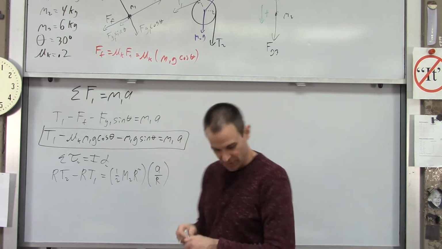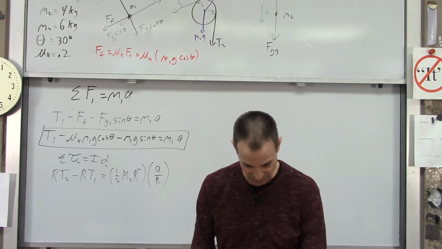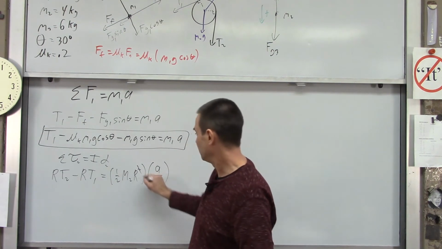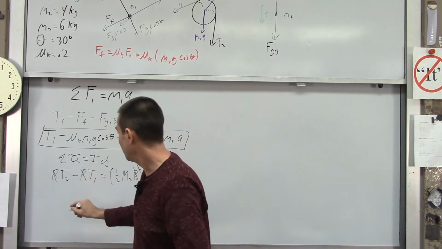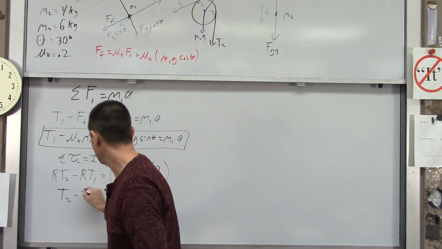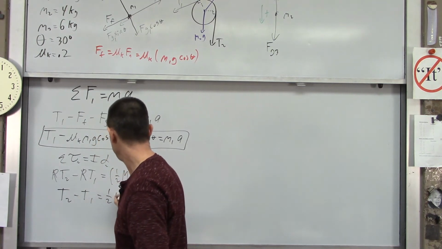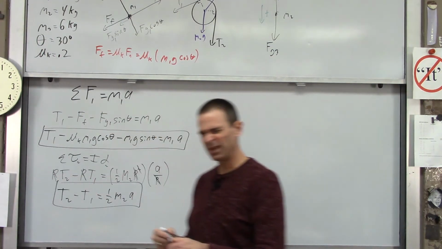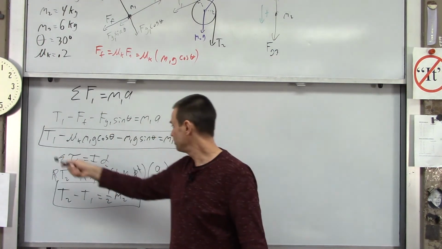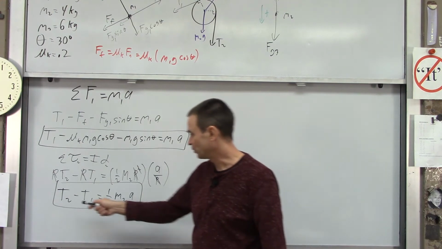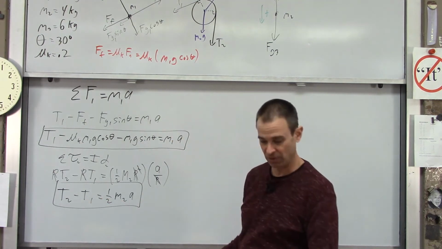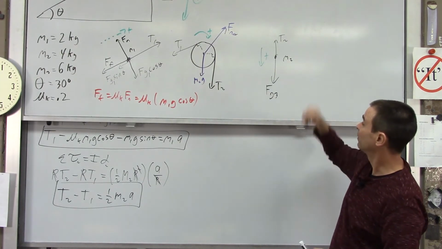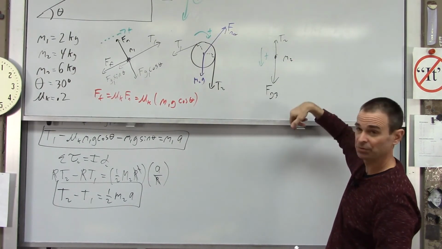Now, having said all that, we can start canceling a lot of stuff out, which is kind of nice. This R will cancel with one of those. This R cancels with these two. And you get a pretty simple equation: T2 minus T1 equals 1/2 m2A. So there's a second equation. Now, our problem is we've got 3 unknowns. We don't know T1, we don't know A, we don't know T2. So we have to come up with a third equation. Well, that's where you go to the third block. Again, for him, down is positive. We'll do net force equals MA for him.